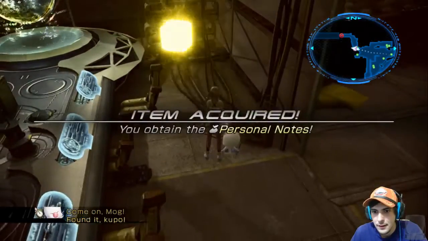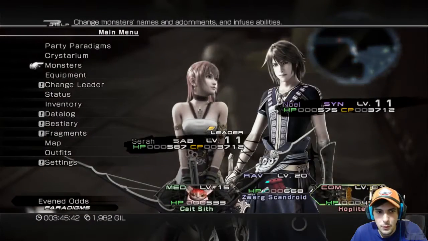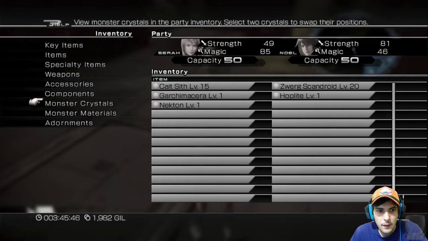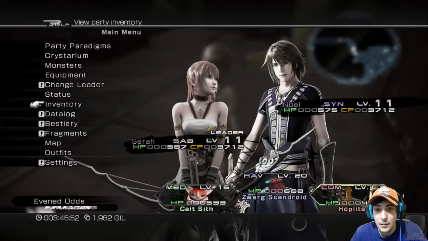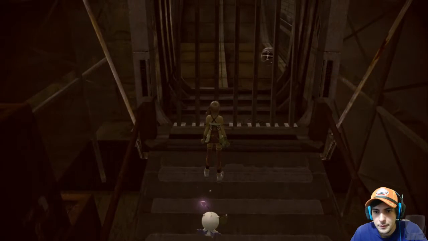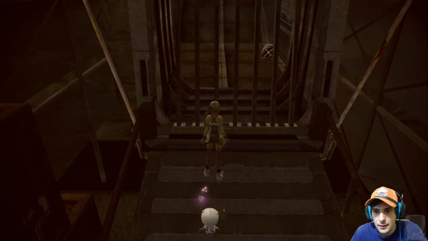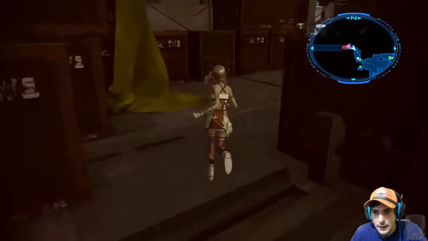And over here, we obtain personal notes, a stack of coded documents. Head back this way. It appears to be locked. Okay, so we can't get back there yet.